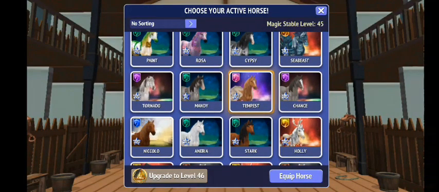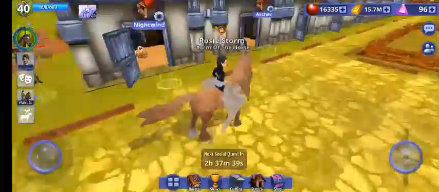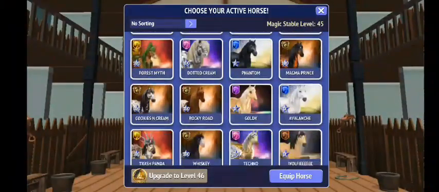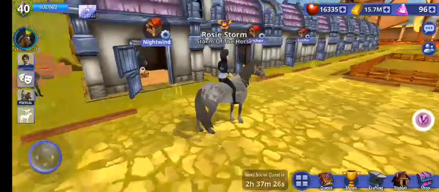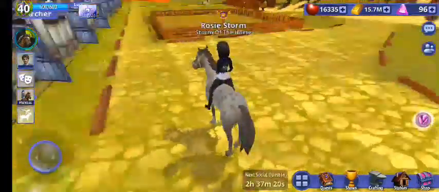Here we have Tempest. I named it Tempest because no one thought it was a bad name. It's a cute Pegasus. I'm not a big fan of it, but it's nice. Next. Here we have Chance. This is the horse that looks like it has scars on it. Named it Chance because they just look like a chance to me. I'll have the markings on its butt.